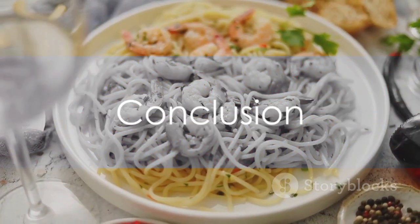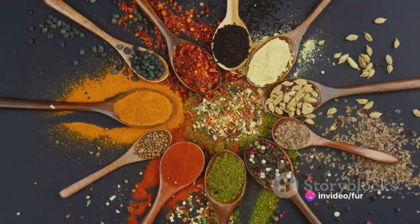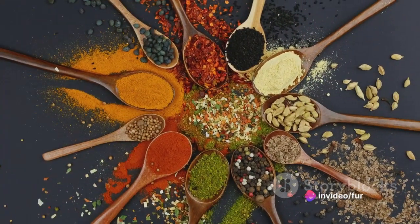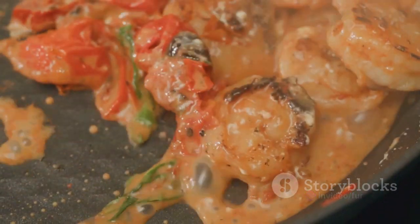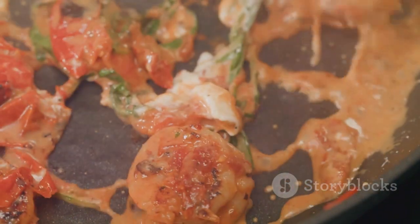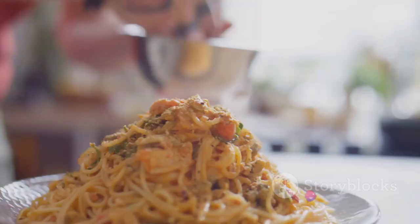And there you have it, a perfect plate of spaghetti and shrimp fra diavolo. A dish that's a delight to the senses, a melody of flavors and textures. It's spicy, it's tangy, it's savory, and it's waiting to be devoured. So go ahead, give this recipe a try and bring a piece of Italy right into your kitchen.